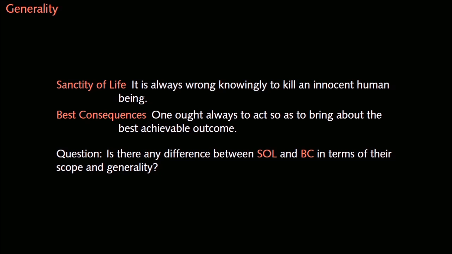I mean, it's true that this one talks about what you ought positively to do, whereas this one is talking about things that you definitely ought not to do, right? So that's one important difference. Any other suggestions? Yeah? Best consequences covers life and everything else that has consequences involved, so it has more scope and generality. Great. And your name? Harley. So Harley's saying best consequences seems to apply to lots and lots of choices, whereas sanctity of life only really applies to decisions whether to kill or not, right?